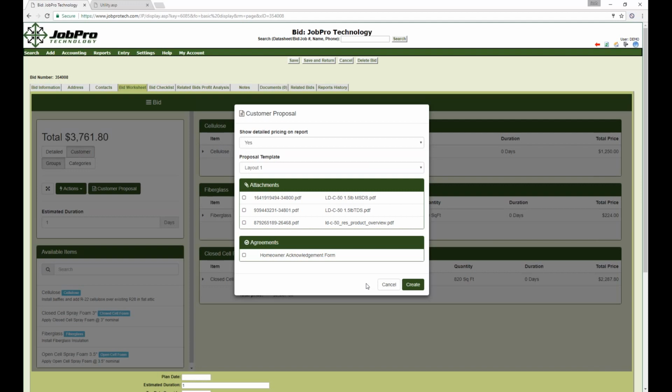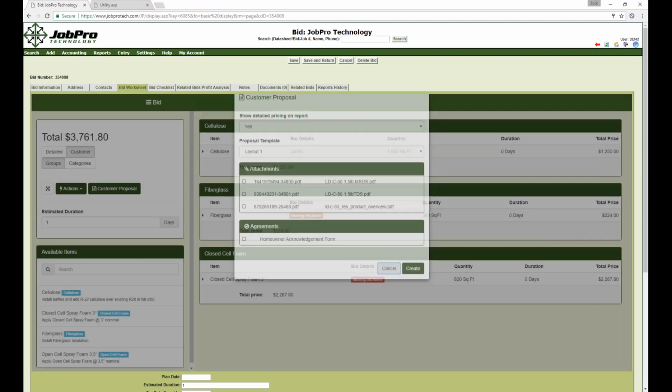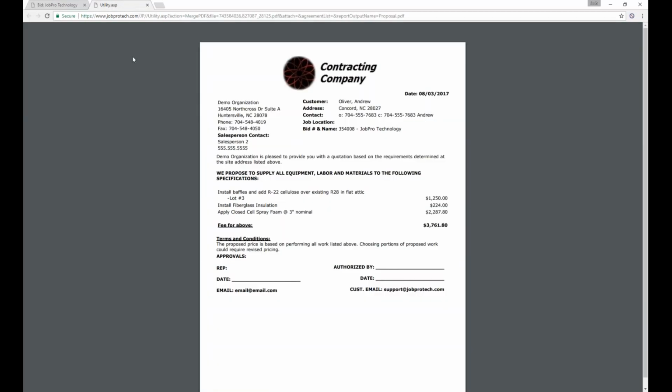There's also an area for you to send customers your typical agreements. For our purposes, we're going to show you all of these today to illustrate how simple it is to generate a full customer proposal with all the bells and whistles. And here it is. You've got everything you could possibly need to send to your customer, including the salesperson's contact information, customer information, job location, and all approvals needed sent straight to the customer in addition to any other information you'd typically want to send, even your product information.